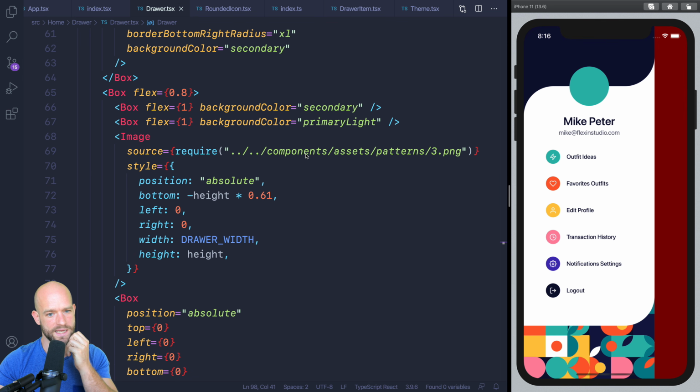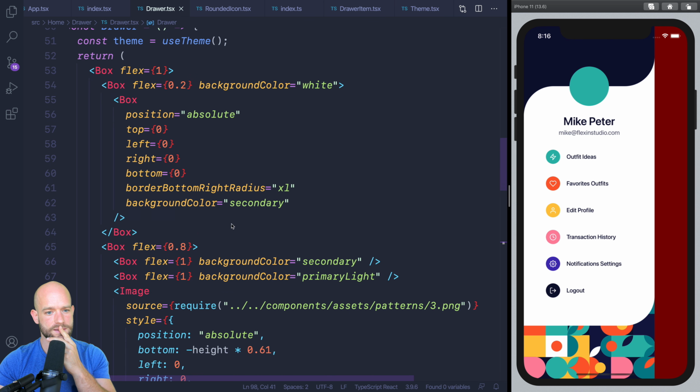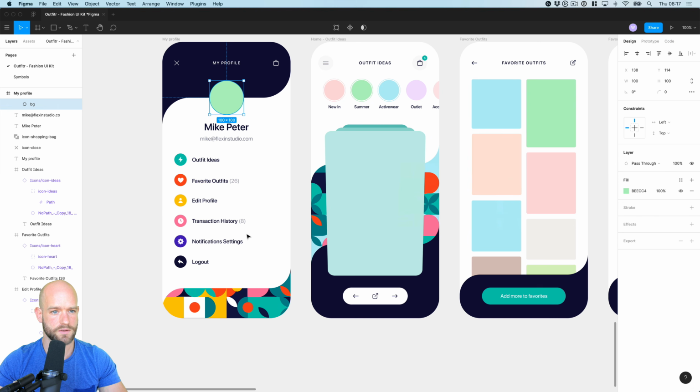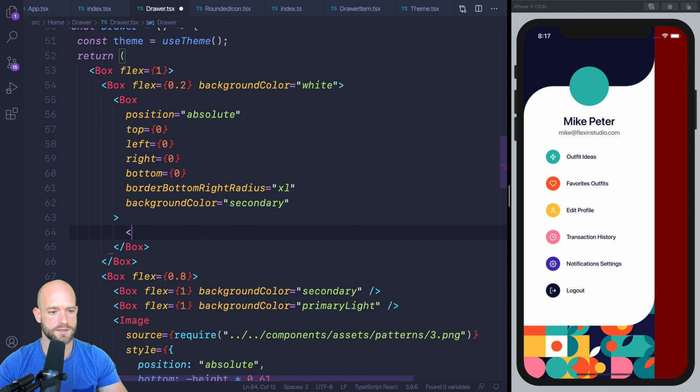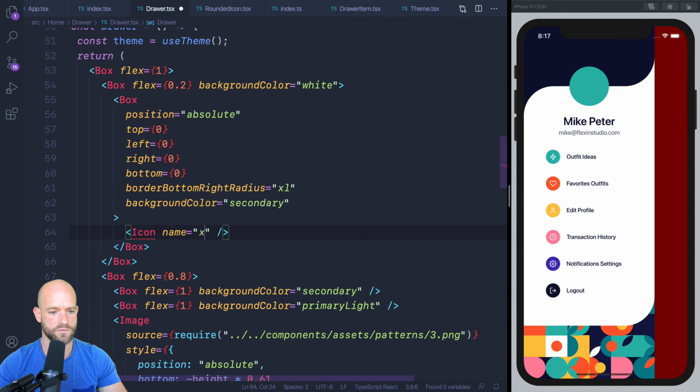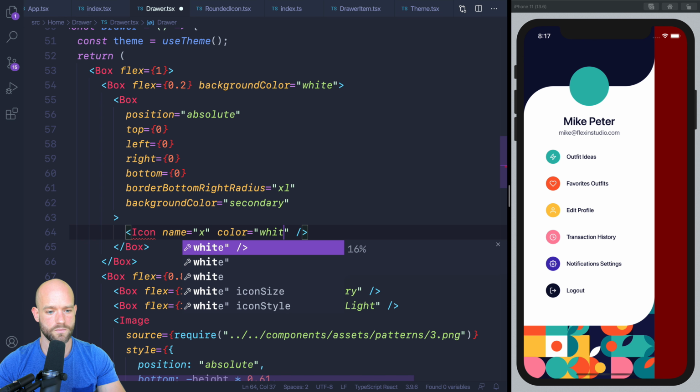Maybe we can add quickly here. So we have 2 icons. So this one would be the next. I mean, it's color white.